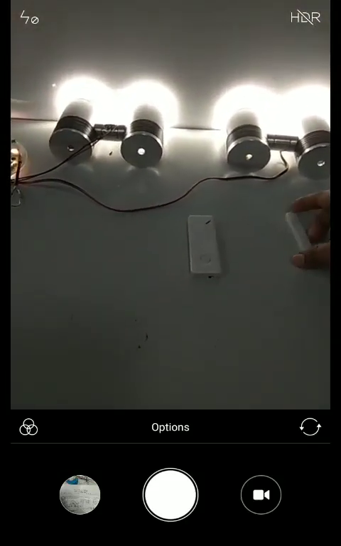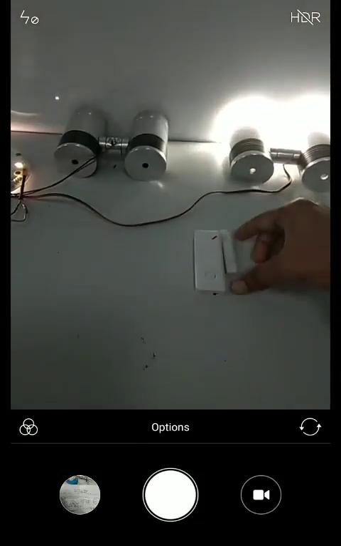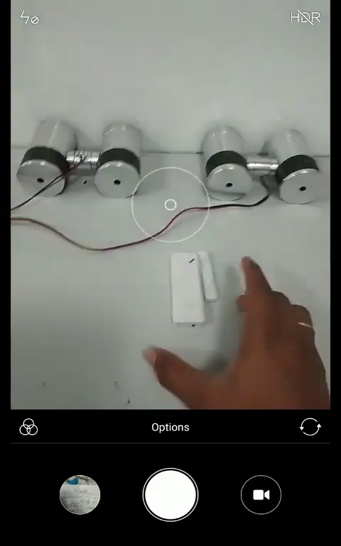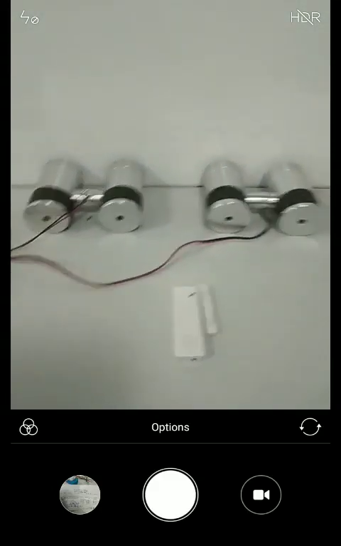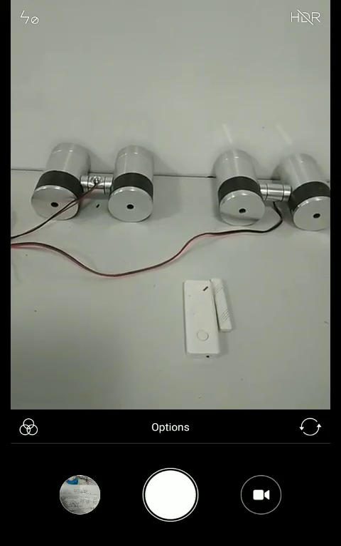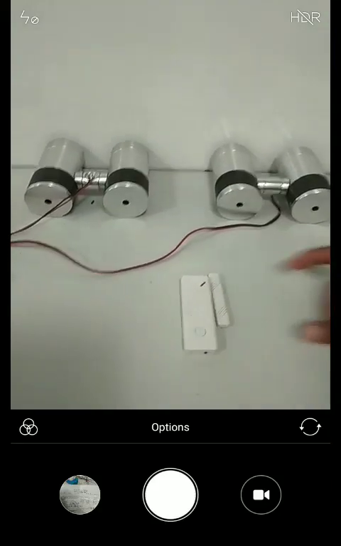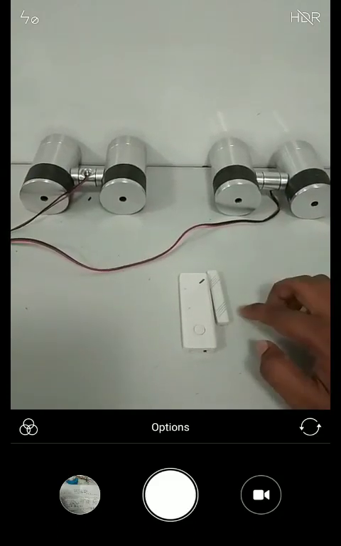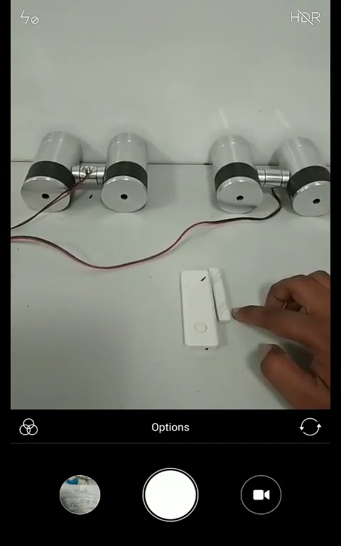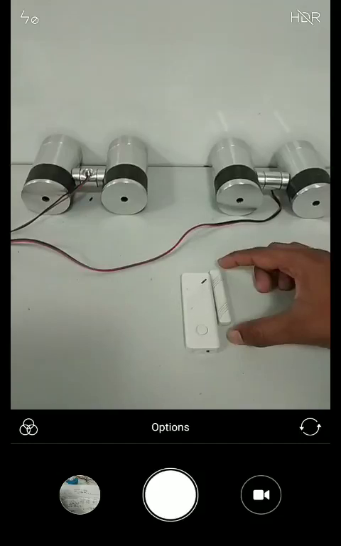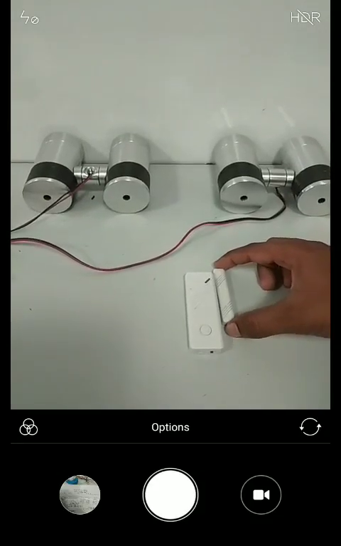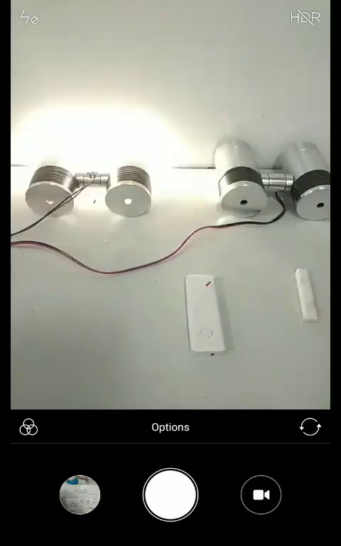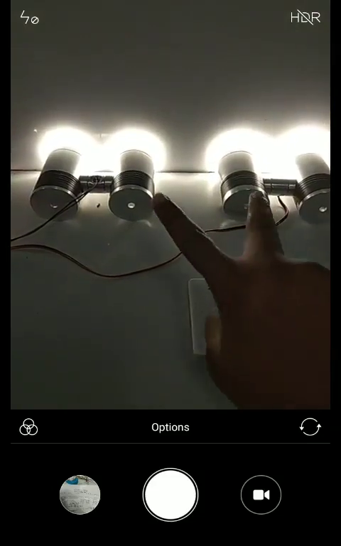Okay, I'll do it again. I'll just turn off the lights first. Remember that I have given a lock period of 5 seconds, so till 5 seconds if I open or close, nothing will happen. So I have to wait at least 5 seconds, and after that I can do this again. It's almost 5 seconds or more, so I'll do it again. Okay, I have just done this. See, both the lights are on.